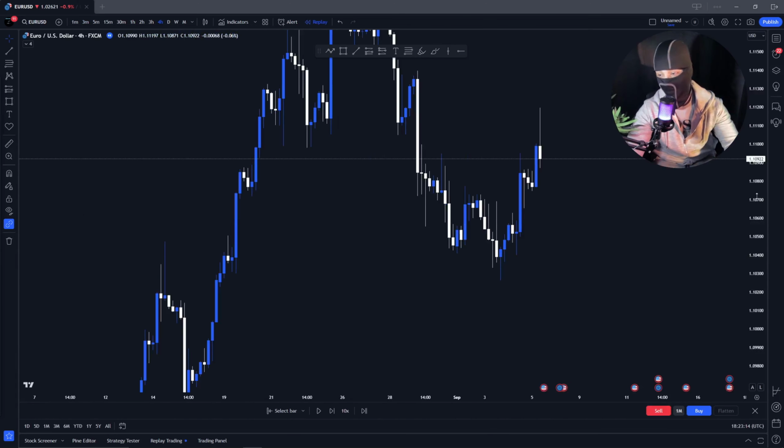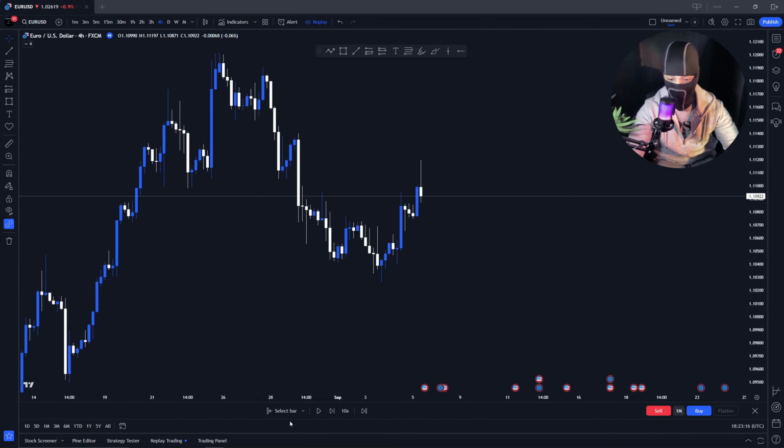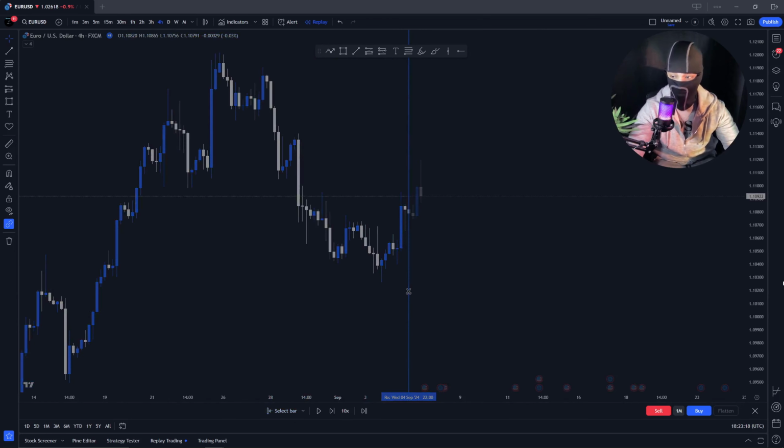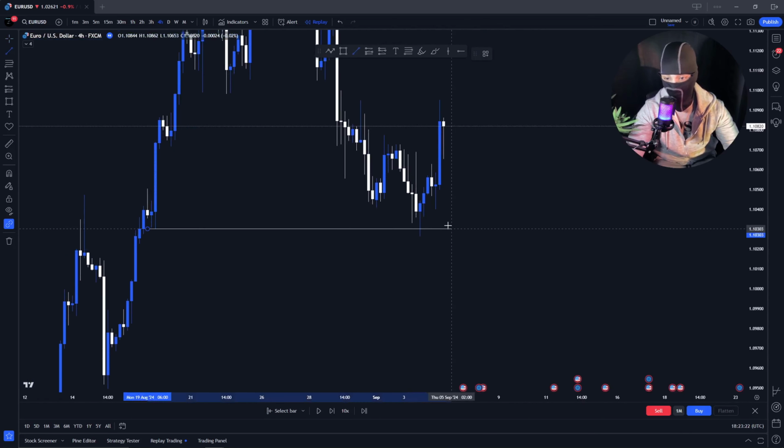Like I told you guys at the beginning of the video, you guys can use breaker blocks on the higher time frame. This can also be used as a PDA array on the higher time frame. So as you guys can see, what have we done? We've swept all of this liquidity here. These relatively equal lows in the market have been taken out.